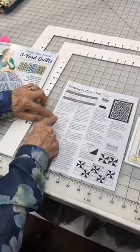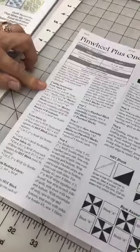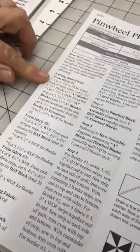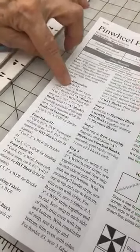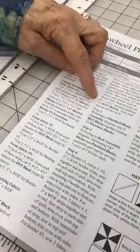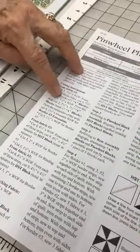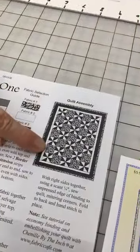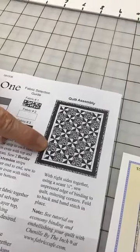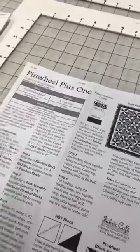If you look at your cutting instructions, we normally put your largest fabric in the number 1 spot of your quilt. So if you look at this one, it says cut 3 at 7.5 by width of fabric, and from each of these strips you're going to cut 5 7.5 by 7.5 inch blocks. Now that block is going to be right up here, John. That is going to be your large block, and that's your number 1 fabric. So that's how you find it if you're looking at a paper pattern.